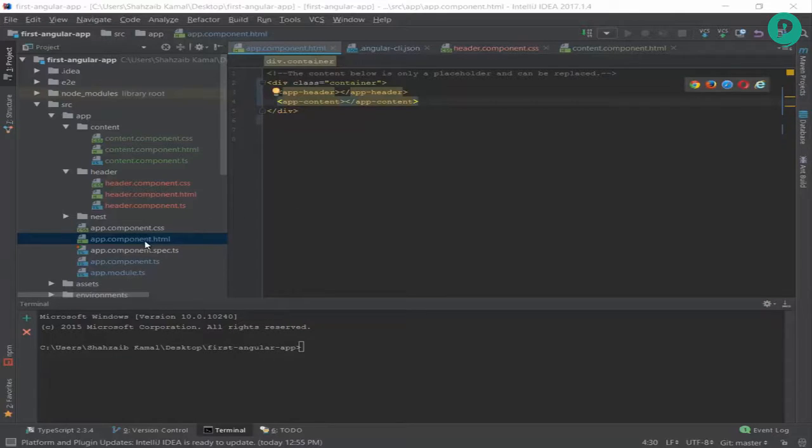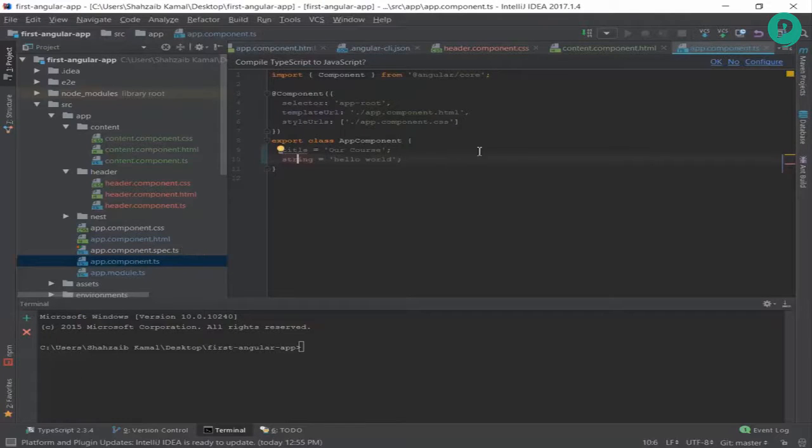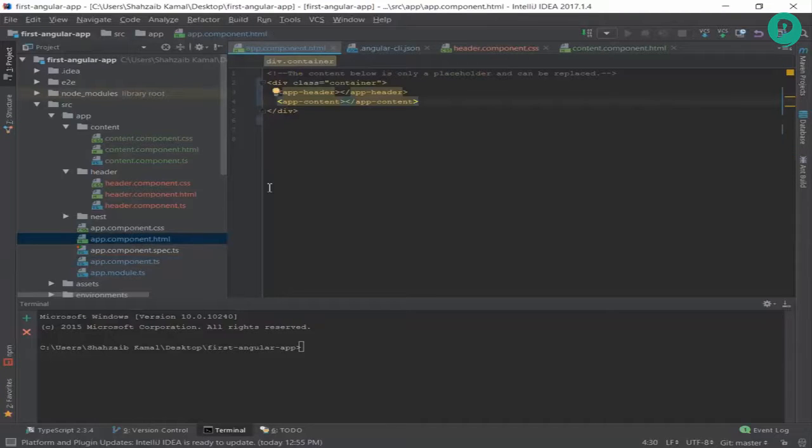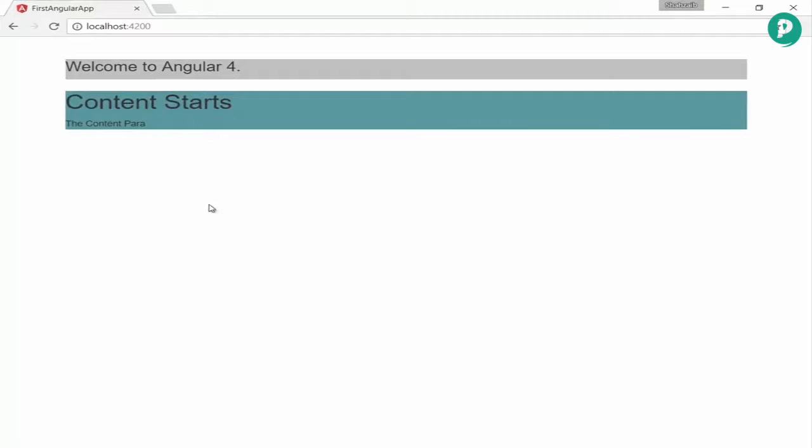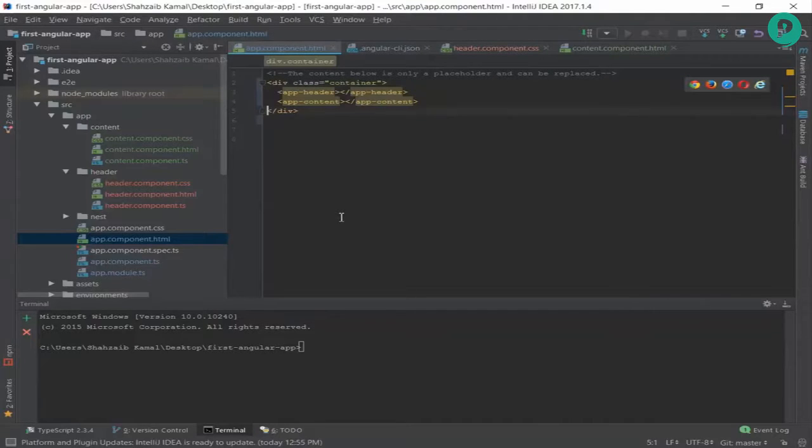If you remember the main app component, here is the main app component's TS file, and there you can see the title and the string, both are variables. So when we use these variables, suppose I go to the app.component.html in IntelliJ, I can use them inside the div.